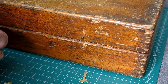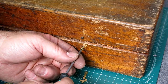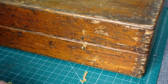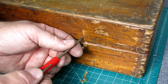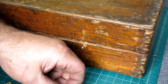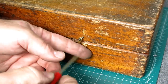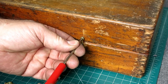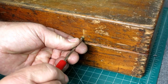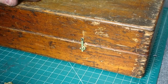I found some little brass screws. Hopefully they'll work. Alright. Unfortunately, I got one Phillips and one slotted, so it's a little bit wonky there, but not too bad. I only measured one side for the center-to-center distance, so hopefully I didn't mess with that. Oh yeah, that works. Okay.